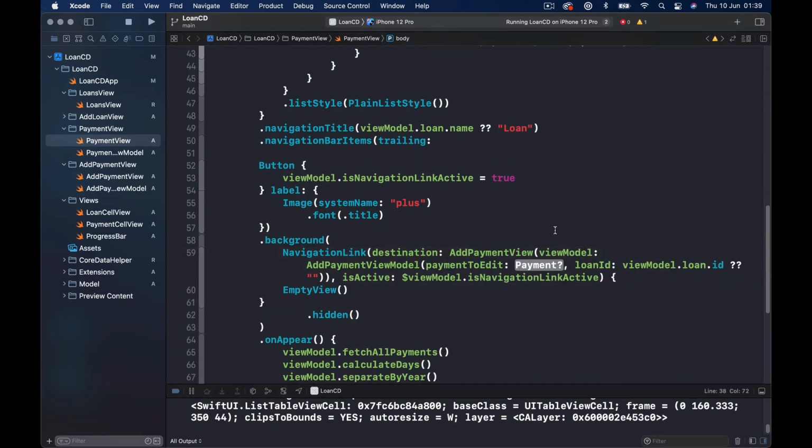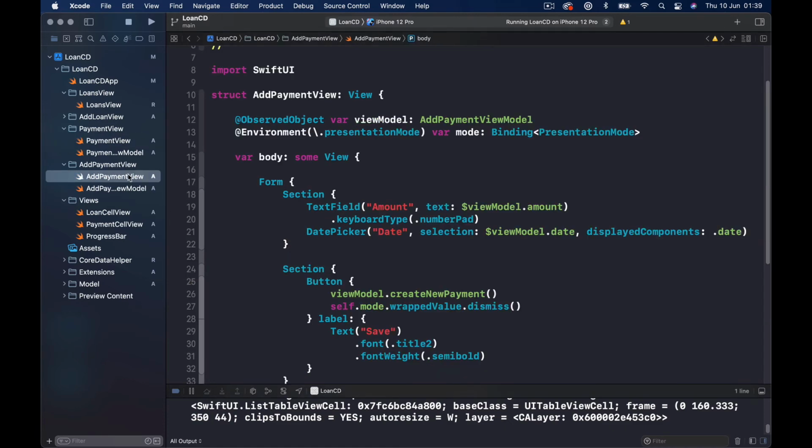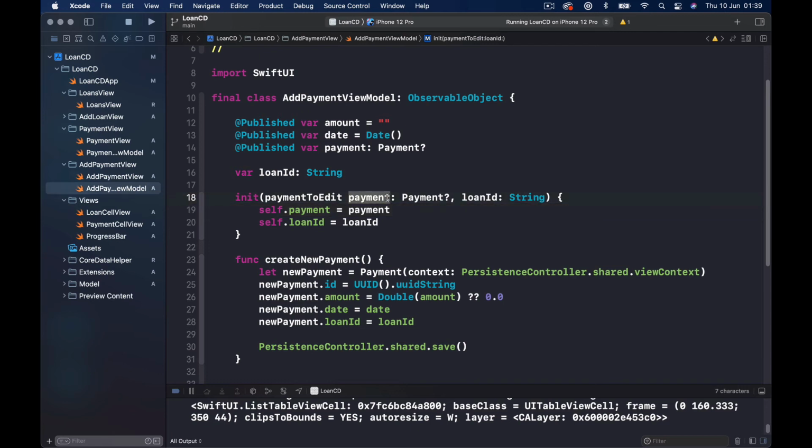Let's add it here. So in our add item view model, when we initialize it in our navigation, we need to pass a payment. And now in our view model, we have this selected payment, which is optional, and we can pass it. So if we have selected something, we will pass it here. If we didn't select something, we don't bother, because we will pass a nil there. And our add payment view model knows that this may be an optional, and it's okay. We will put a nil here. There is no issue there. All right, so very simple. We pass this information to our payment.